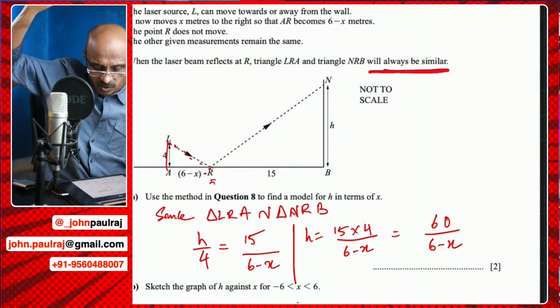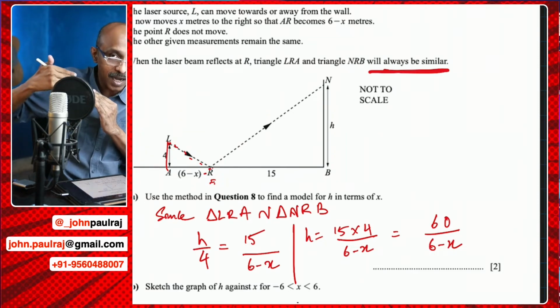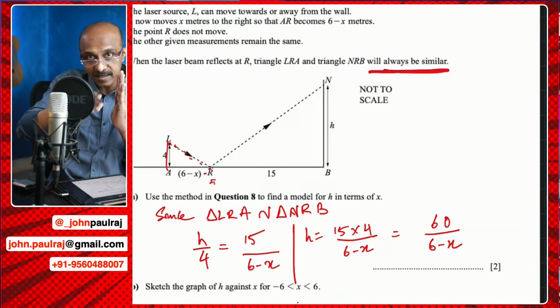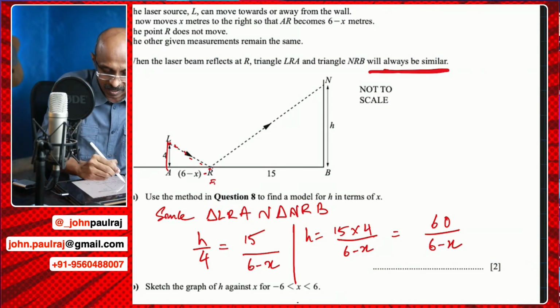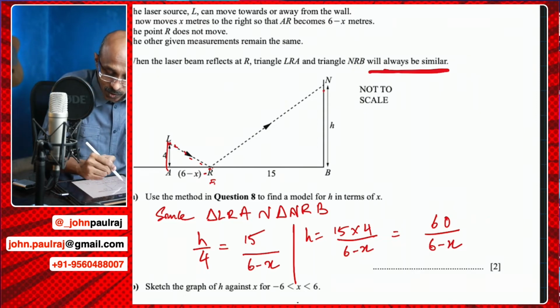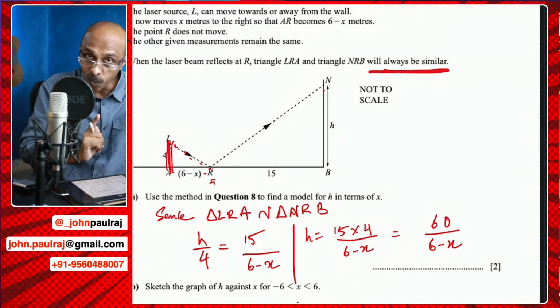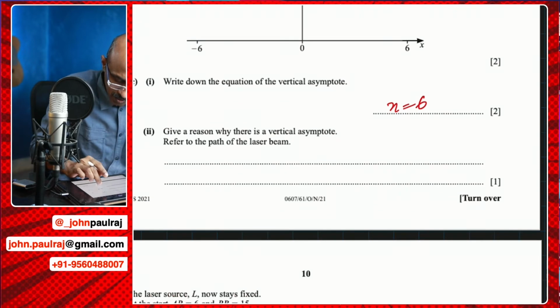You see the difference? Okay, so actually what's going to happen when x is equal to 6, because it must be any number other than 6. That means then you're going to get an angular path from L. Only if there's an angular path will it bounce and come to the wall. Otherwise, at x equals 6, it's just going to bounce straight down and go up. It's not going to bounce to the wall. Okay, so how do we write that down?